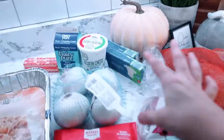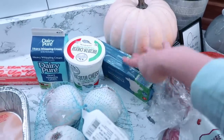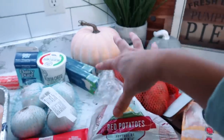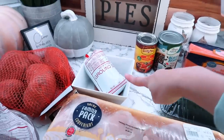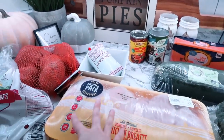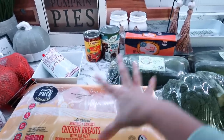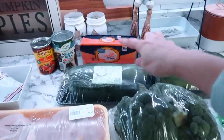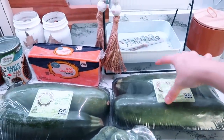So I've got some corn for the enchiladas, I've got some ricotta cheese and mozzarella cheese and some other things for the lasagna. I've got a pound of burger out for the lasagna, it's thawed out. Half of this will go for the enchiladas and then the other half will go for the bacon broccoli dish. Got the broccoli for that, and then I found these. I feel like they are the absolute perfect size to do zucchini lasagna.